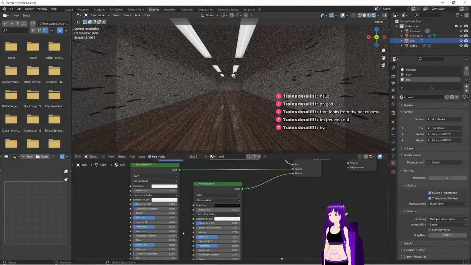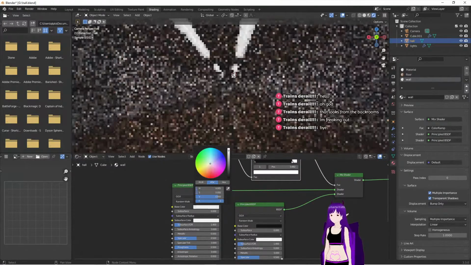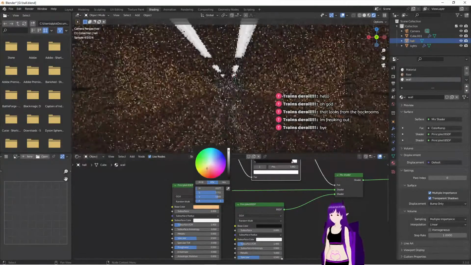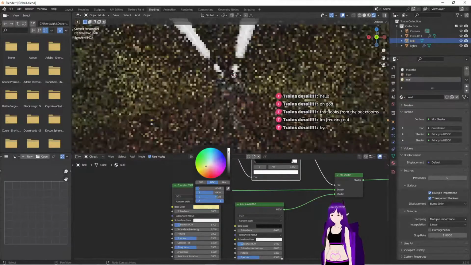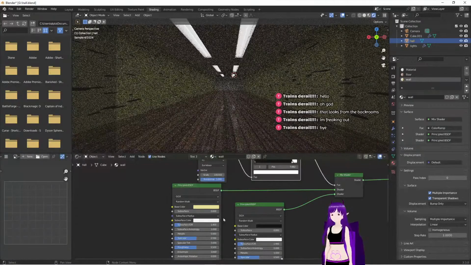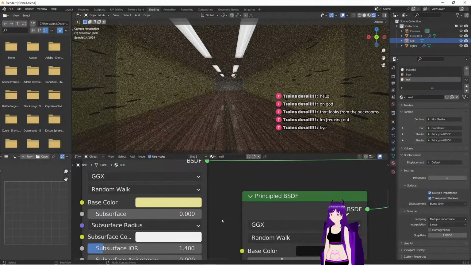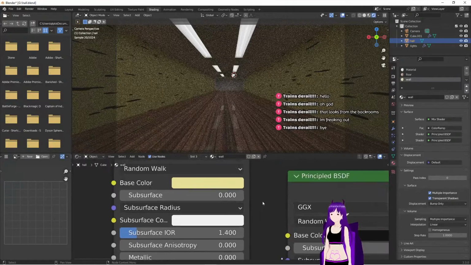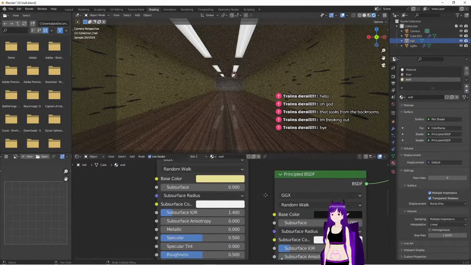So this one that we've got like that, we're going to make... Oh, that's an ugly orange. How about that? It's not a colour that I like. It's sort of fitting for what I'm going for. So let's go with that.